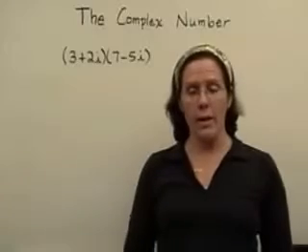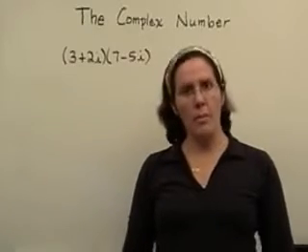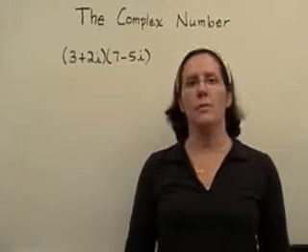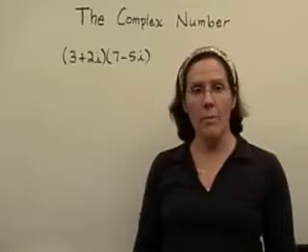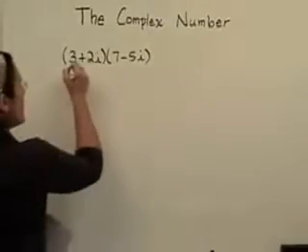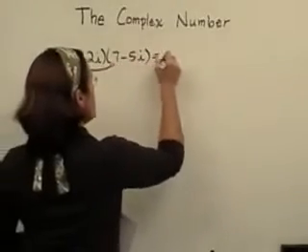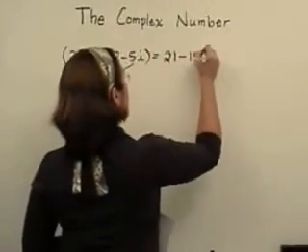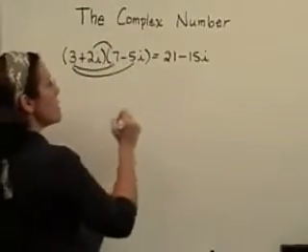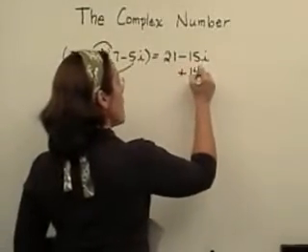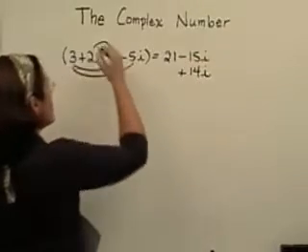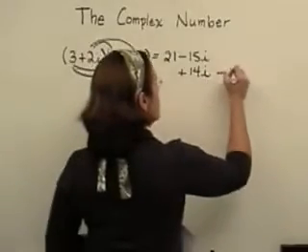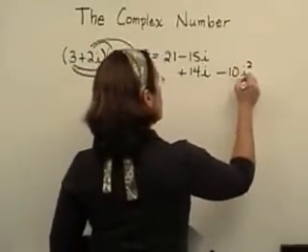And finally, we turn to foiling, to taking two binomials, two complex numbers, and multiplying them together. So I've got to multiply the first terms, then the outer terms, the inner terms, and the last terms, and combine my like terms. So first I'll have 3 times 7 here is 21, and 3 times a minus 5i is a minus 15i, and then right here, 2i times 7 is a positive 14i. I'm going to locate it below this term because those are like terms, and a positive 2i times a minus 5i is a minus 10i squared.